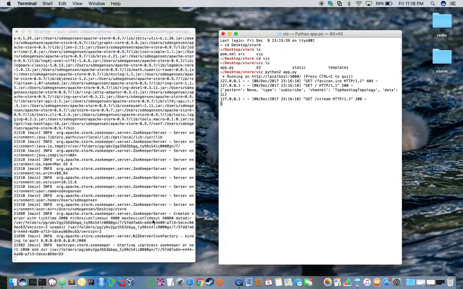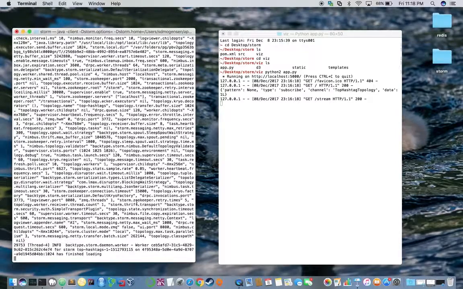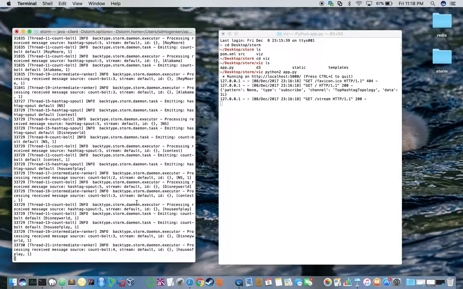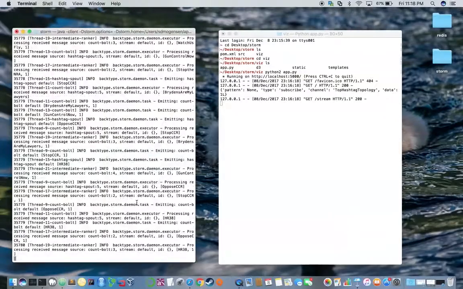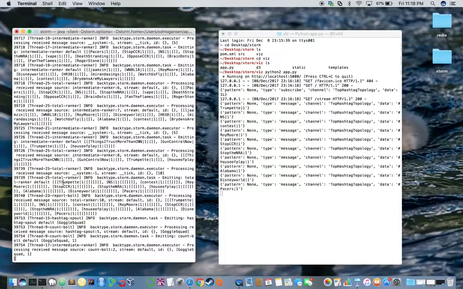So that's what I'm going to be waiting on. It's starting up Zookeeper there, you saw. Still doing some initialization here. Looks like it's starting up the different threads that are running the different spouts and bolts.